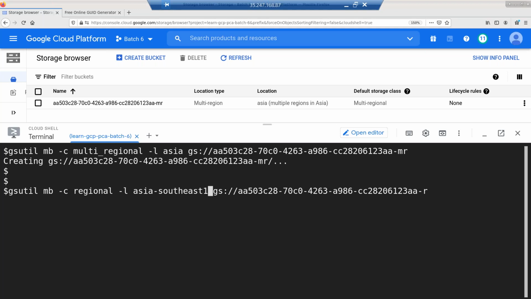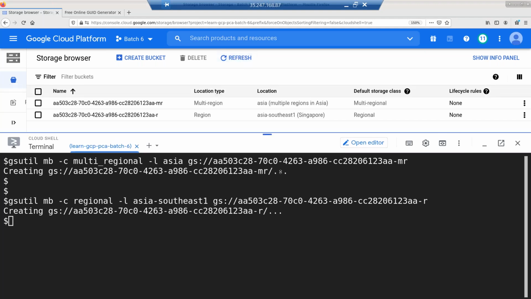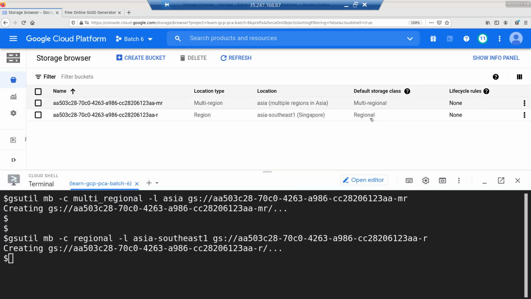So like Singapore or Mumbai, you have to mention it. You can mention that and create it. Created. We have created a regional, you see this? Regional storage class. In which region? Singapore.